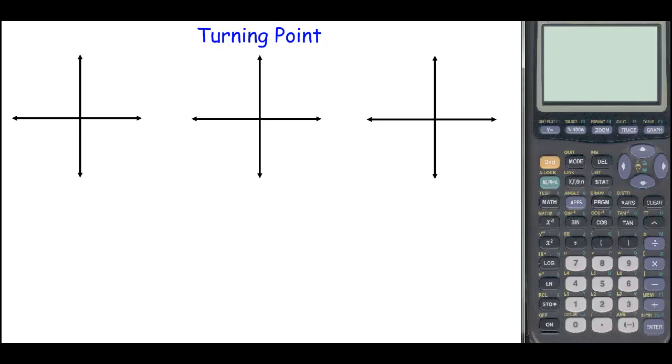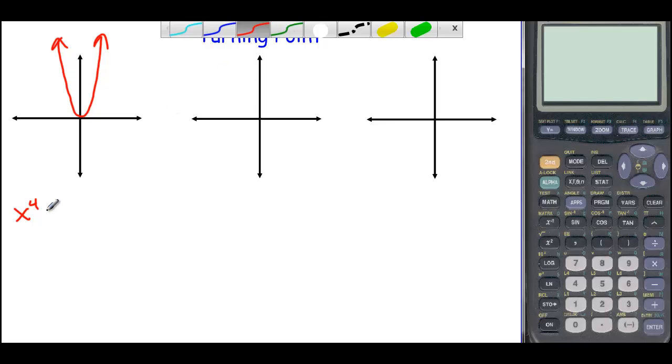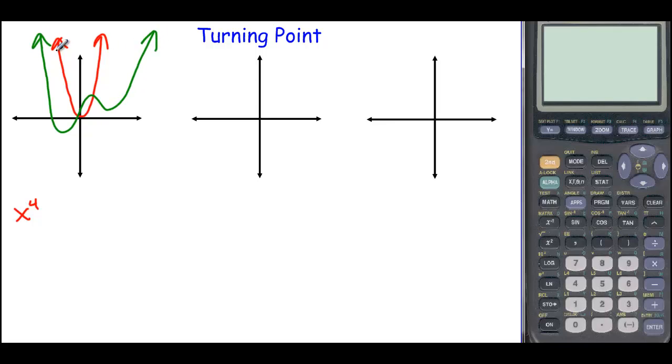Okay, so let's just draw a couple examples. We may see, for instance, an x to the 4th power function, and it may look very simple like this, simple up and down. We might see another version of it where we have plus 3x cubed and on we go, other terms after x to the 4th, and it might look like this. It might actually come down, go up, come down again, and back up again. What we call these are turning points. Let me highlight them. It's where we actually change direction.